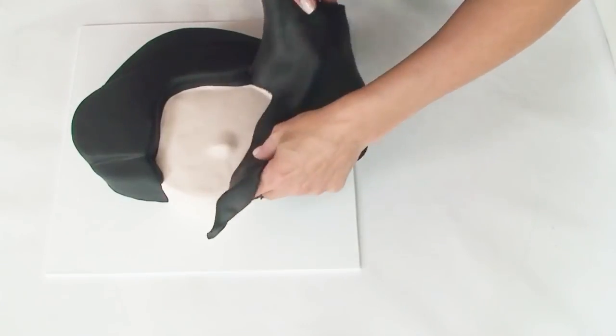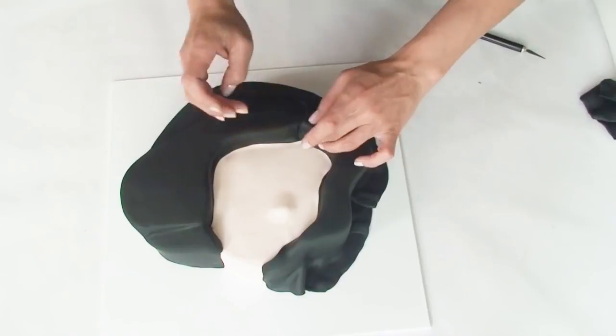As I work on each section, I'm just always making sure that the edges are nice and neat and the top of the fondant is nice and smooth, using a little ball of the fondant to smooth it over.